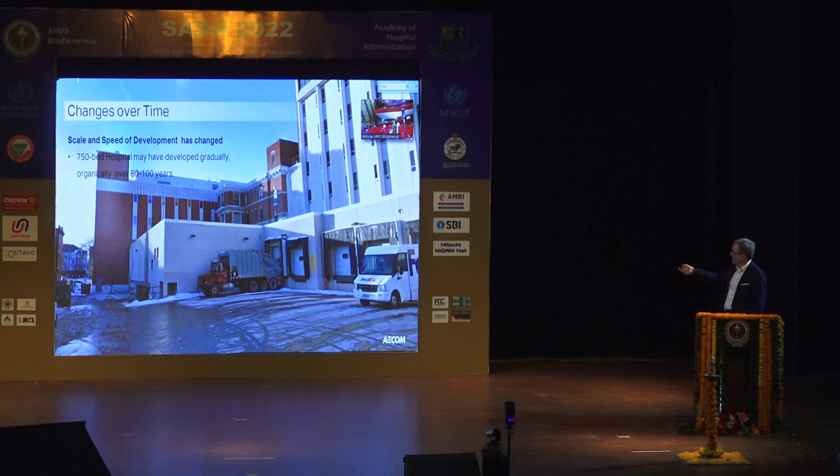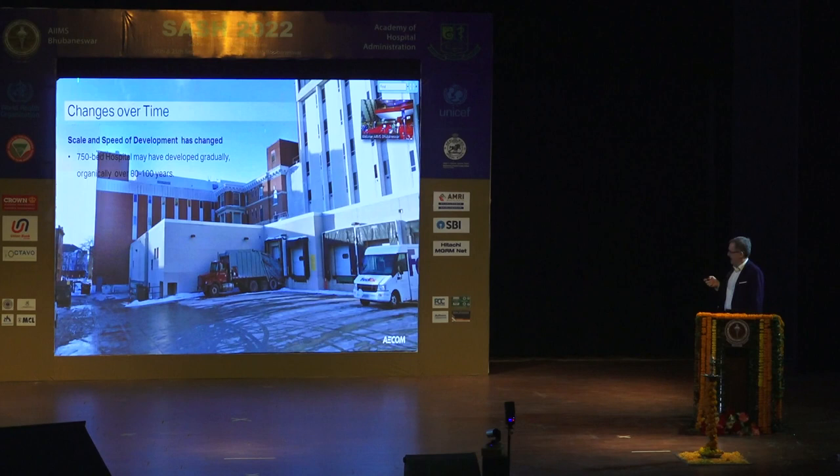On the back side of this building you can see buildings of different eras — the 1920s building, the 1960s next to it, and maybe the 1990s on the back side. But this is what we're seeing a lot more of now. A new 2,000-bed facility at SCB, just up the road, currently under construction. These may be completely green campuses — a completely new start — or in some cases there's significant clearance required.